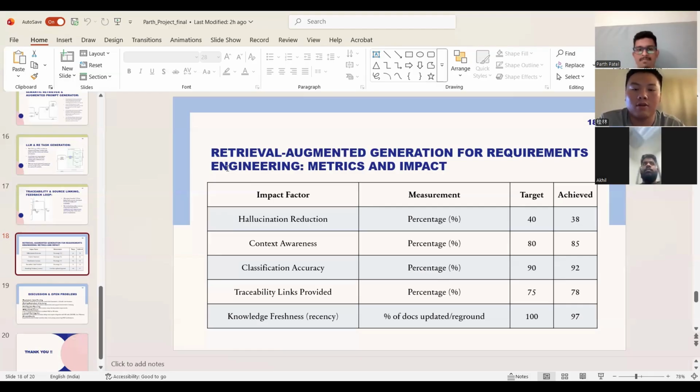And third is context relevance, evaluating how well retrieved documents match the user query. And the fourth is traceability quality, checking whether outputs cite correct source documents, and verifying whether reasoning is explainable and auditable. And the last one is efficiency metrics: time saved in RE tasks and reduction in manual review effort. Overall, RAG makes LLM outputs more reliable, transparent, and aligned with real project data, which is essential for professional and safety-critical RE practices.